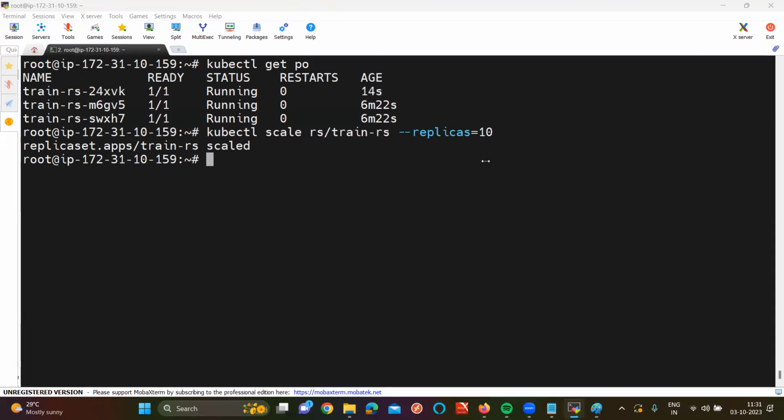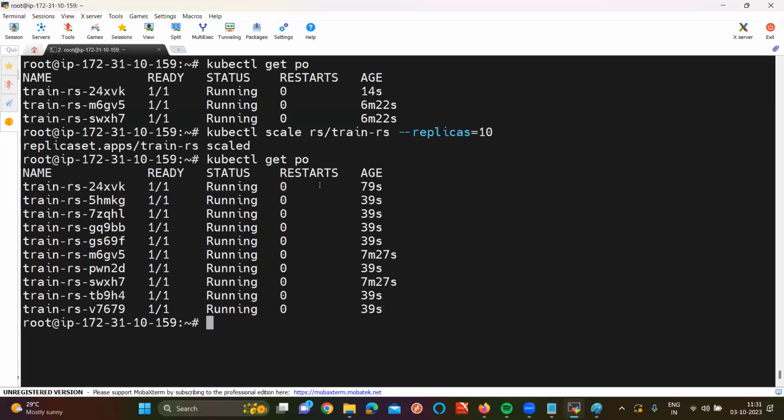Correct, Priyanka. So now if you see, how many pods are you seeing? 10 pods, correct or not, sir? So this is the way it is going to work. Clear for all of you?